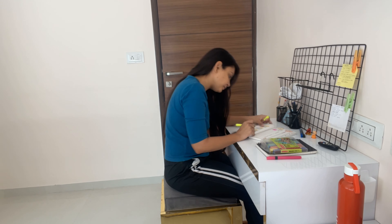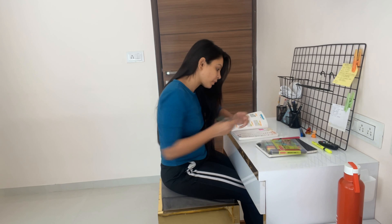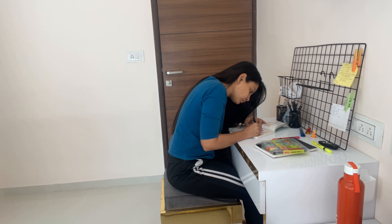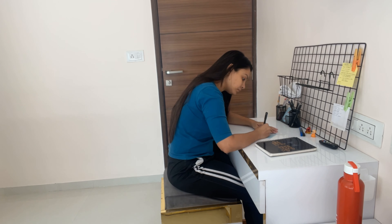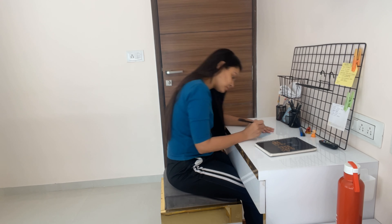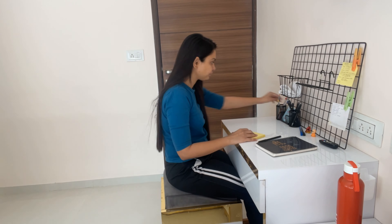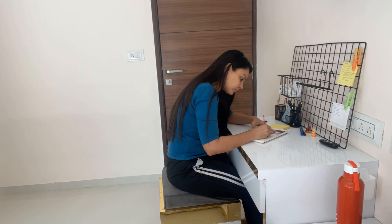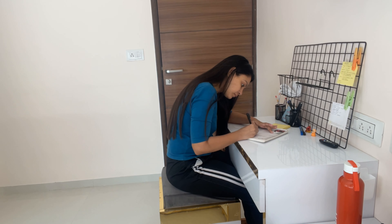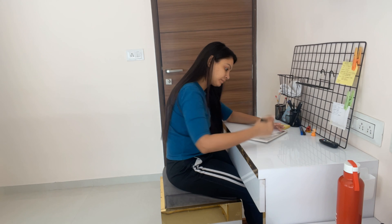To be honest, this is the best part of my day as I love planning and organizing. First, I wrote down my to-do list for the day. Then I planned all the work that I intend to do this week. Then I did meal planning for the entire week just to avoid the question, 'Khaane mein kya banao?'